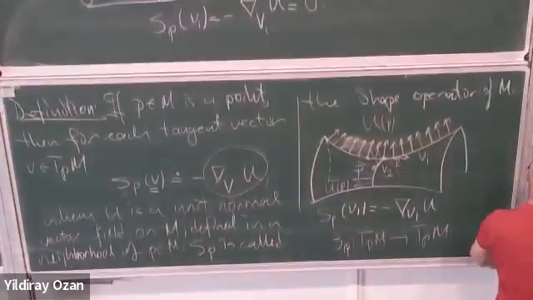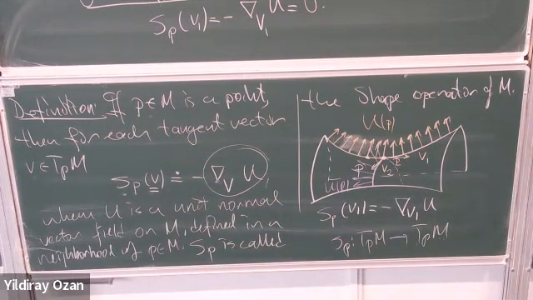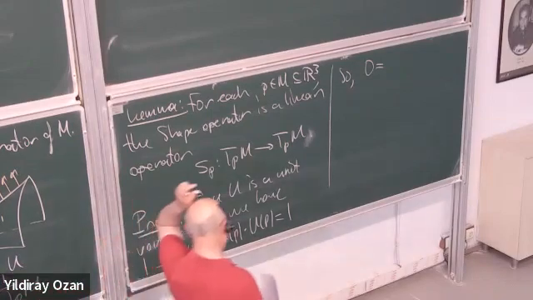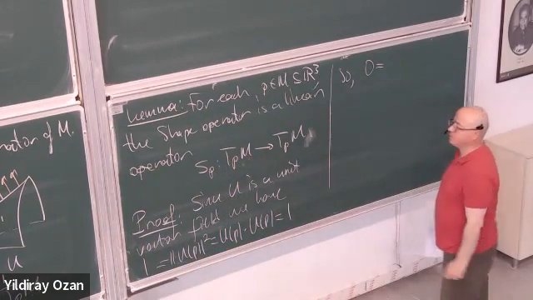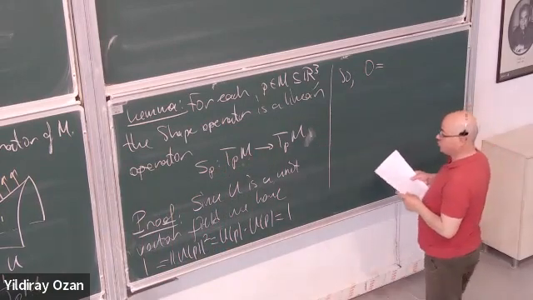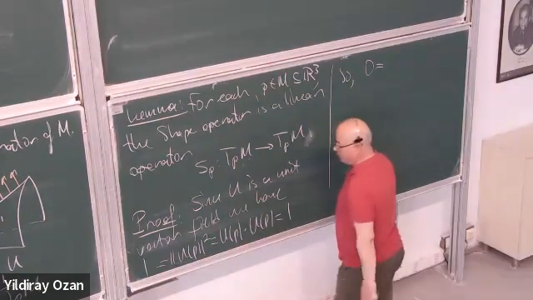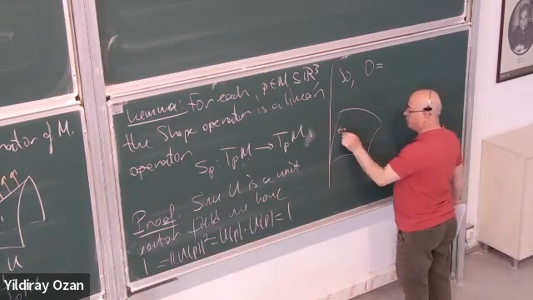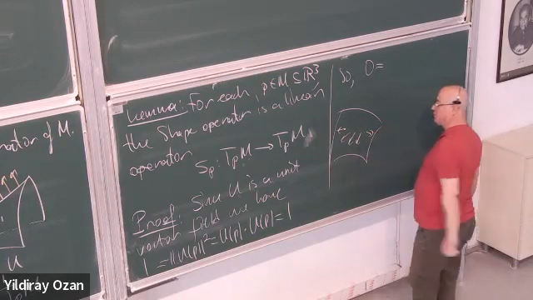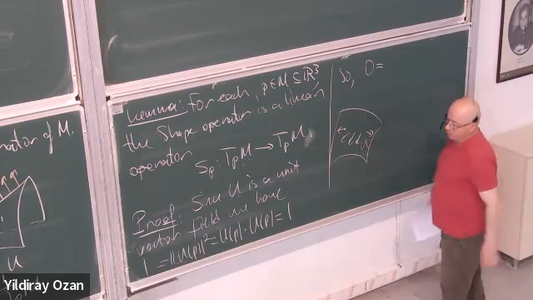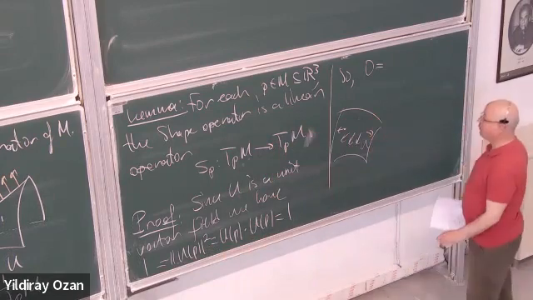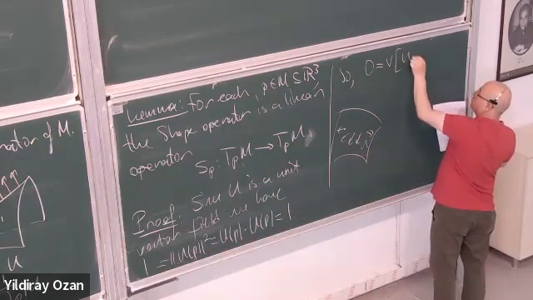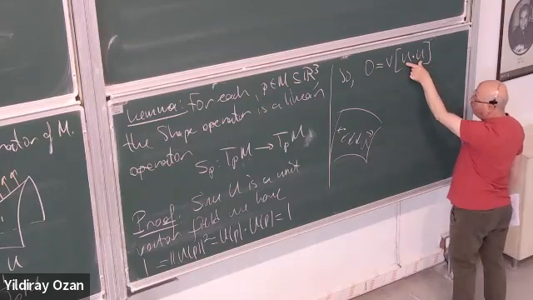And we have this lemma which says that the shape operator is really an operator, meaning that it takes vectors tangent to the surface at the point P. And to prove this, we observe that since U is a unit normal vector field, at each point I have a unit vector. This is my normal vector field. The length of each vector is 1. Therefore, this gadget is 0, because this is the constant function 1, its derivative is 0.